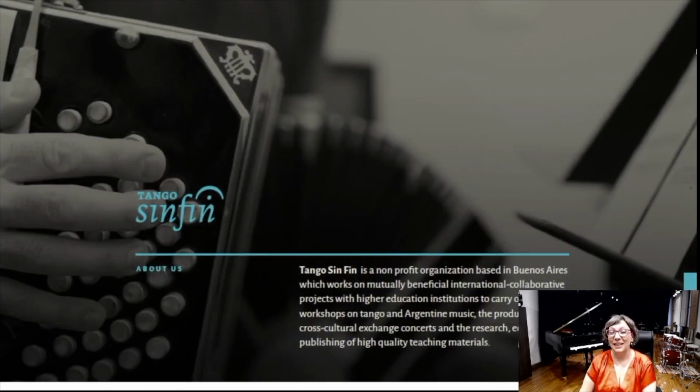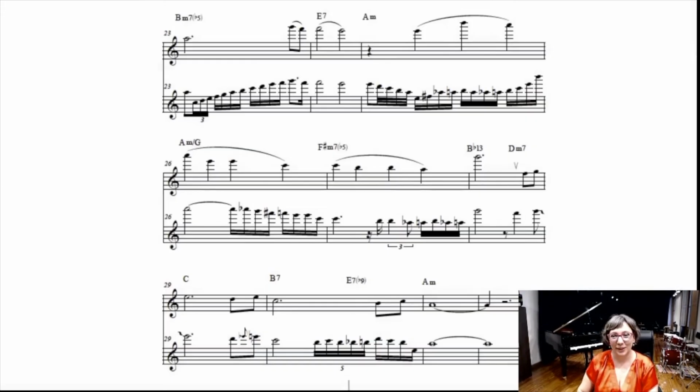Okay, amazing, right? It's really amazing. I will come back to the last page. Amazing to see all that can be done with a very, very simple melody as the one that we can read in the top system. Yes, so there is really a lot to discover and to create around tango music.